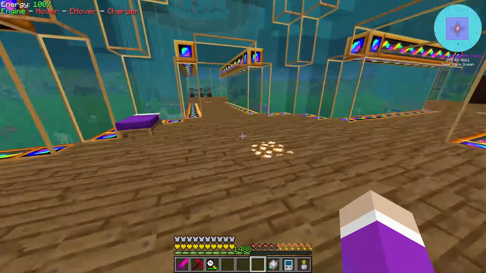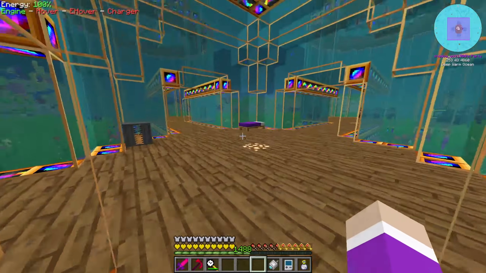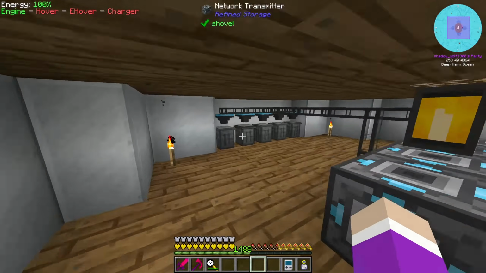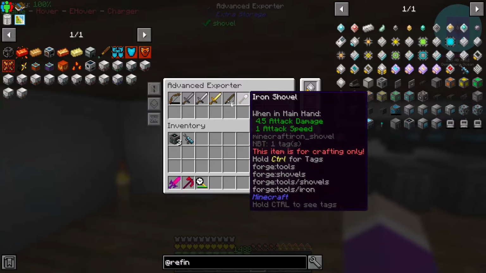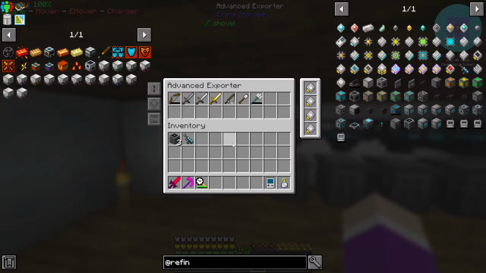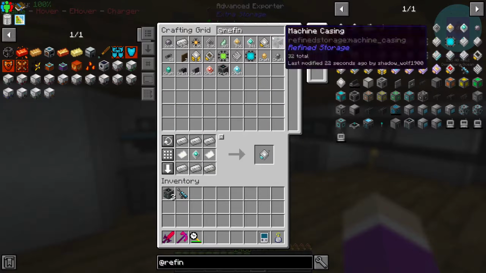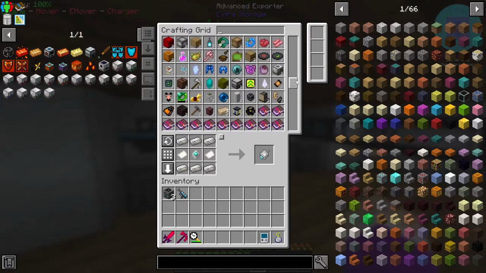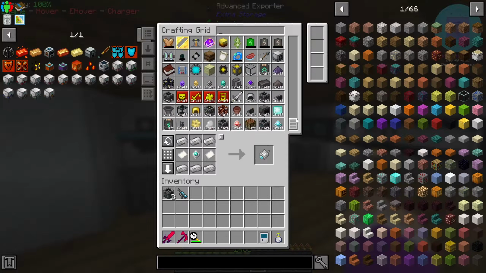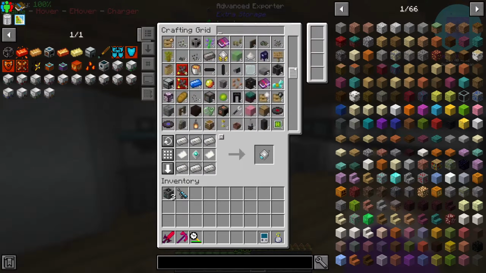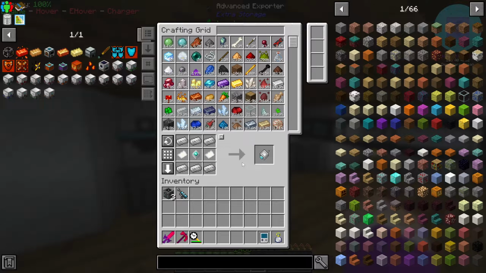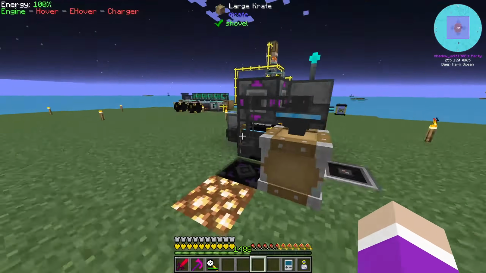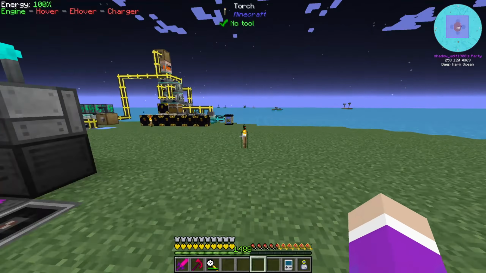Come over here. I did actually add an elevator here to go downstairs. In this corner, opposite my bed, it brings me down to this room here where I can connect all my things, and I am starting to set up trash cans to start removing everything because the system was getting so full of those things. Like if I look down here now, there is no armor pieces except for diamond and stuff, but I'm keeping those. But the rest of the shovels, swords, gold, leather, iron, and chainmail armor, it's all gone. And if we come up here, you can see the farm and all the jars have gone too.